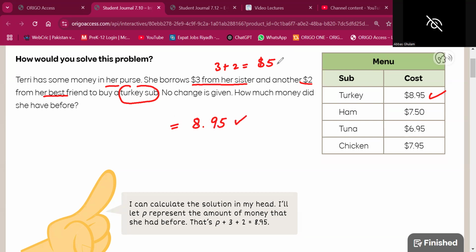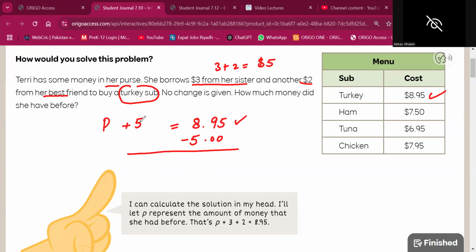She already took from this, so I will subtract from here. What will be the answer down here? It means that she will pay from her pocket. I will write minus here. But my aim is not to write only minus. My aim is to write the equation. What is here? Minus. So what is the opposite of minus? Plus. I will write plus here. So 5. What variable can we use? P.